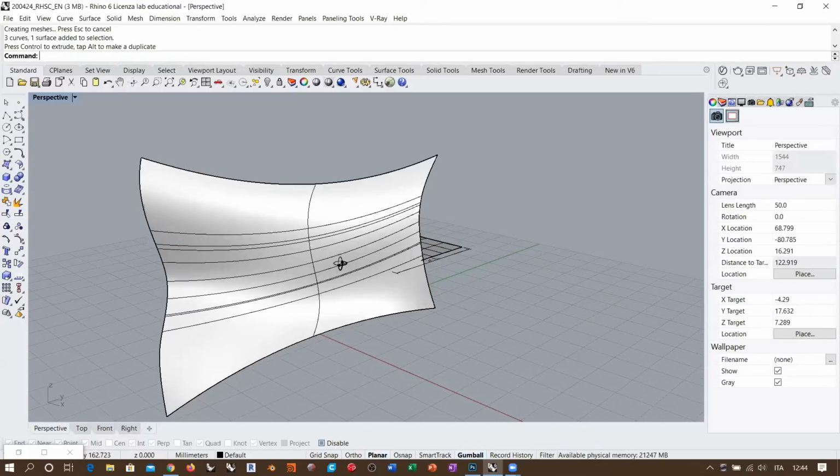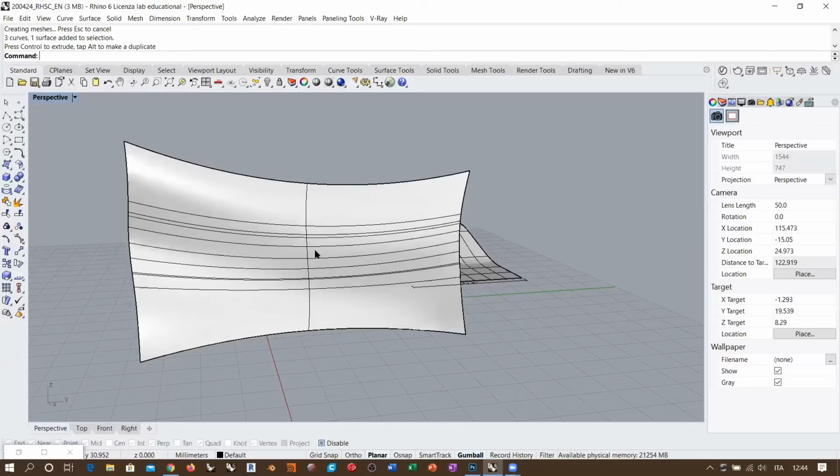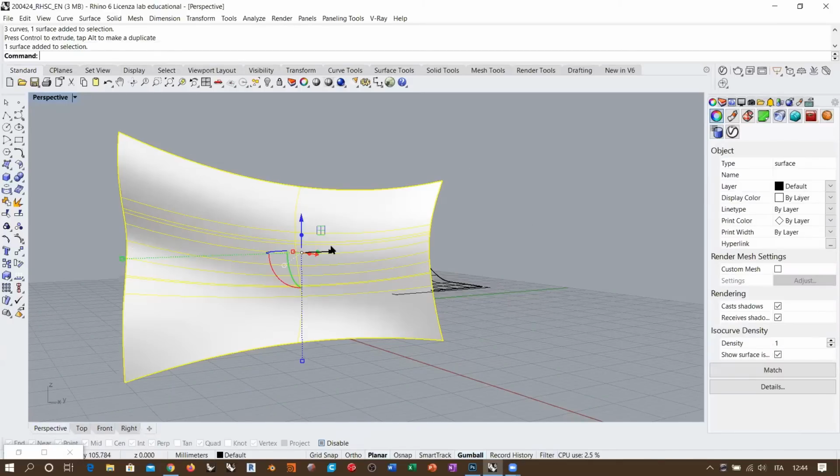Okay, now I want to place a drawing or a text on this surface, but I want to analyze the worst case that can happen. Let's say that this is the side surface of some kind of box or product box or container or whatever.